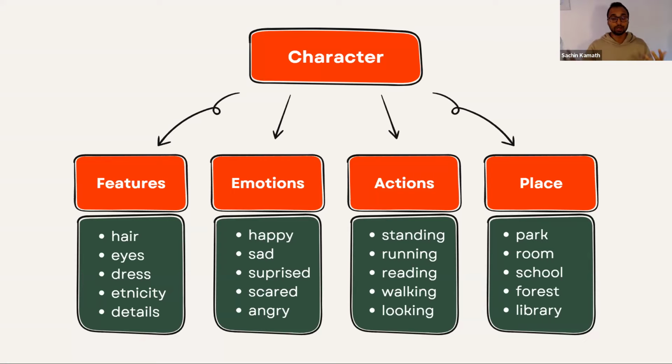So it completely depends on your imagination, what story you're trying to tell, and where you want to place that character in the scene. This simple framework helps you guide AI to create consistent and meaningful visuals that align perfectly with your story. It's like building your character in a scene piece by piece, step by step, until they feel real and evoke the right emotions to the observer, or to the reader.